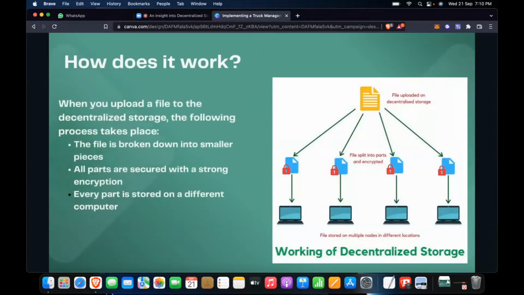So how does it work? Let us suppose you have a file which you have uploaded on a decentralized server. The file gets split into several parts. Then again, these parts are encrypted using cryptography or some kind of algorithm. And these encrypted files are stored on different nodes. This all together forms the decentralized storage. So as we can see, no single computer has access to all the files. It's all fragmented and also encrypted, and it cannot be decrypted by any node. The cryptography algorithm is tried and tested, and a Merkle hash tree is used to do the same.